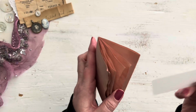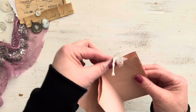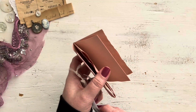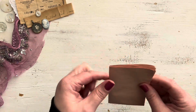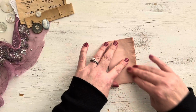So you could leave that open and only glue the side closed, and then you would have a place for your tags to go in at the top, or you can have a side pocket or even a bottom pocket, which would be cute. So I think the way that I'll make this one is to have the top open.